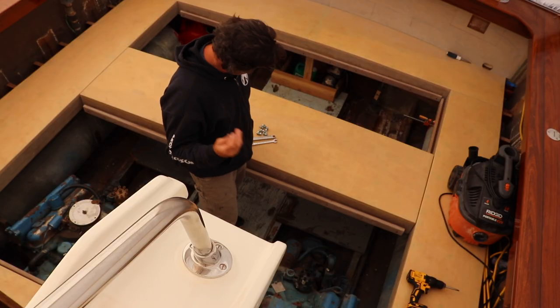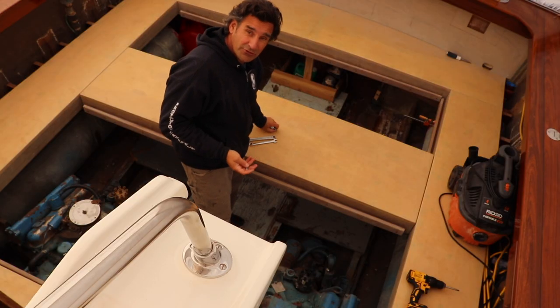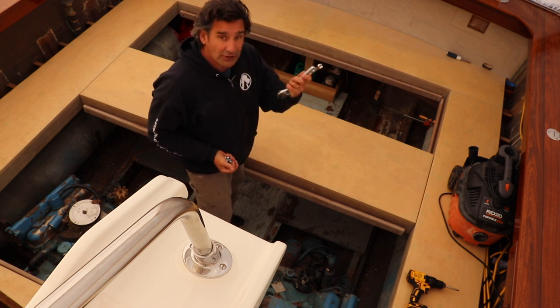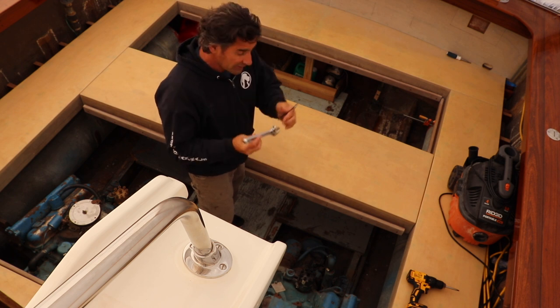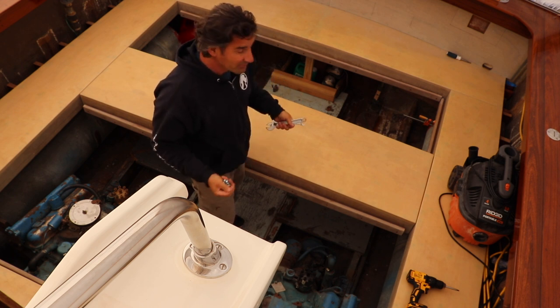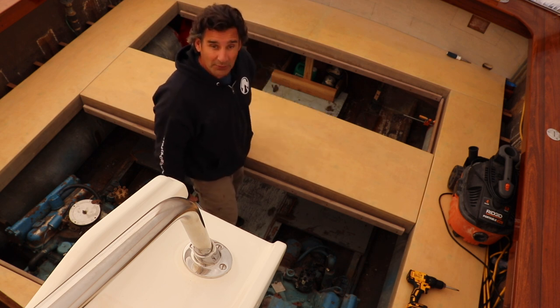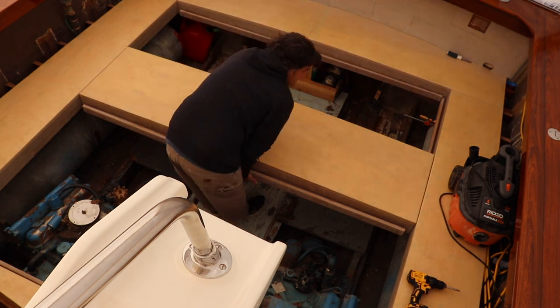Okay, so we've got the eight screws that hold this thing on removed. I just used a couple of little mechanical tools I'm not used to using here on the boat. Mostly I'm using drills and working with wood. You don't use this stuff.